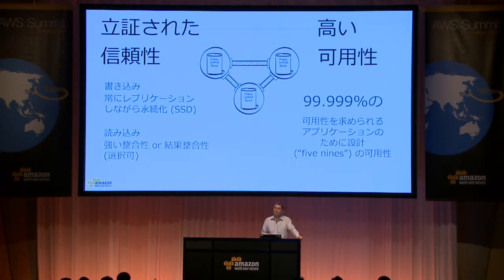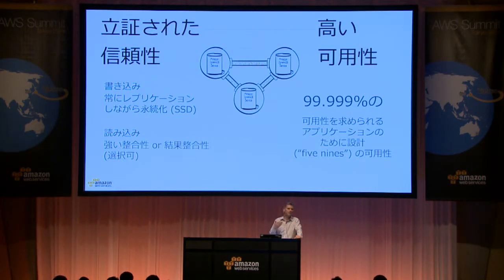DynamoDB is provably durable. Provably. What that means is data is never in a state where it could be lost. When a write is accepted by DynamoDB and the application has been told that that write has been acknowledged, what it means is that data is being replicated and persisted. It exists in at least 2 of 3 locations. We replicate to 3 availability zones constantly. And it's been persisted to the custom SSD stack that DynamoDB is built on. So writes are extremely durable, even with that low latency.